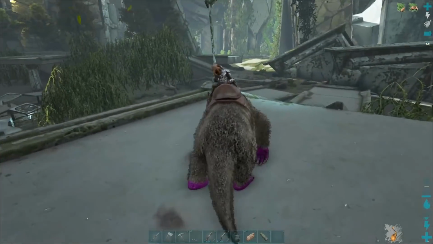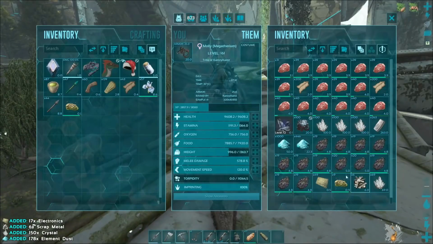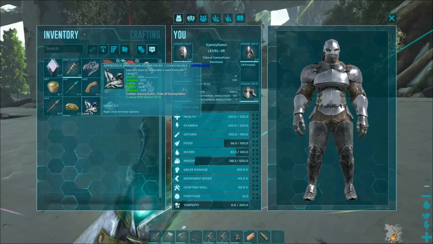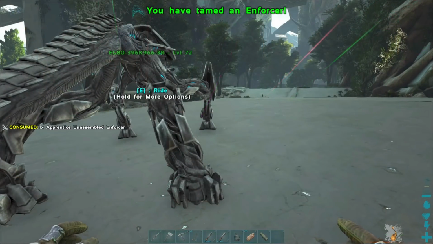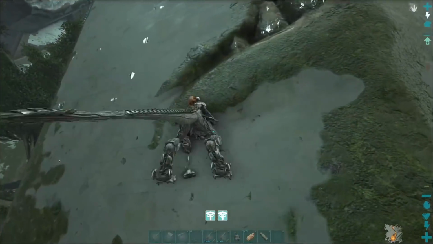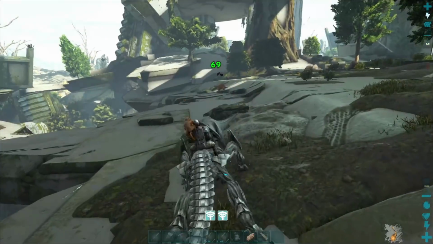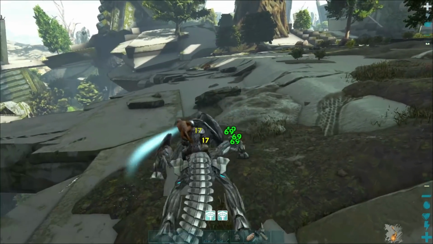Day 17, we went out with our megatherium to get the resources that were needed to craft our first ever enforcer. Boom! Guys, I didn't know how freaking cool this was. I mean, it could even climb up walls. It was so much fun to play with. Oh my gosh, this is awesome.